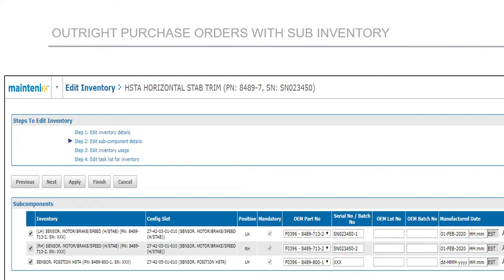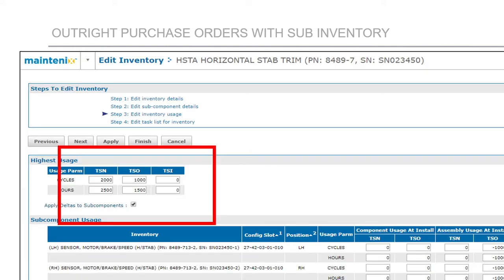Once you update your serial numbers, you will hit Apply, Authenticate, and then hit Next to move to the Edit Inventory Usage page. Now we are going to edit the inventory usage. Starting with the parent, we will add the times and cycles in the red box under the highest usage. Put a check mark next to the Apply deltas to sub components, and it will update times as you see below.